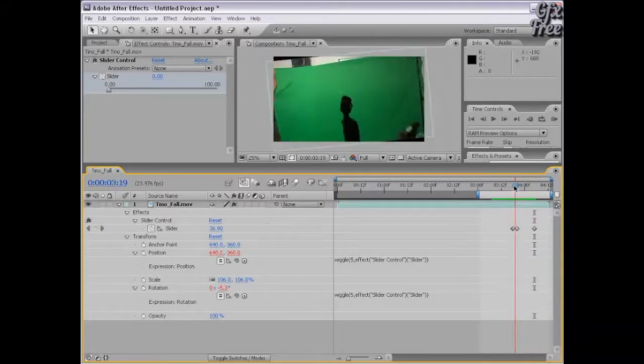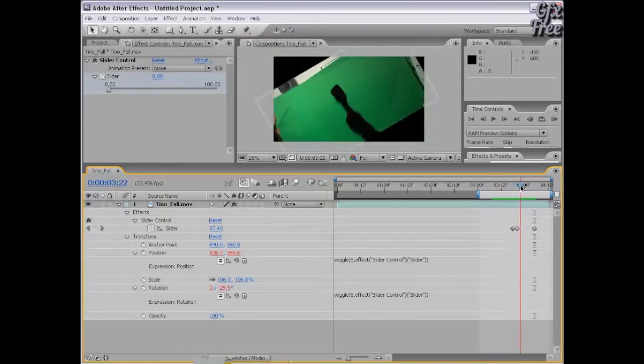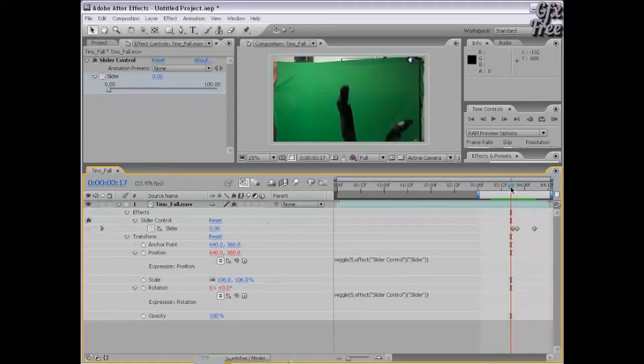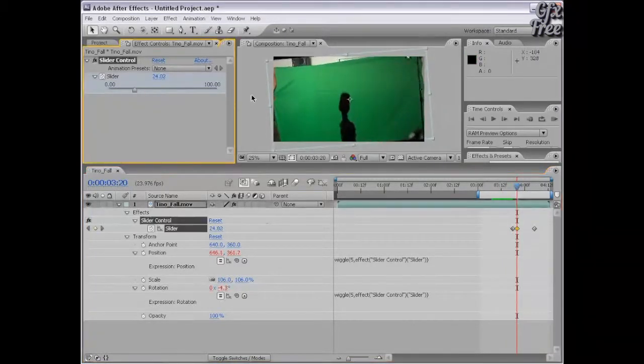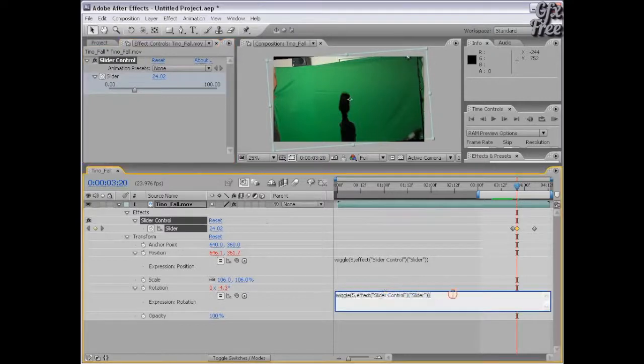But that's a lot of rotation. That cameraman is getting hurt. So we want to decrease that amount. But I've already set this slider control up. I don't want to bring the slider value down, because if I do that, my wiggle for the position isn't going to be as much, so we're not going to be able to see the camera shake. So how can I change this rotation value without having to create a whole bunch of expressions for it?